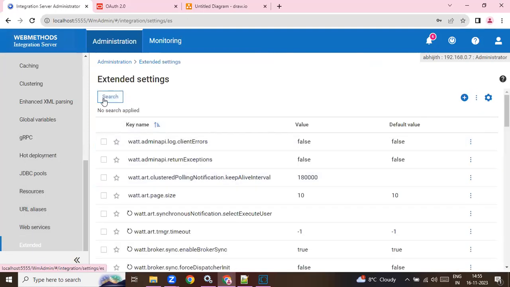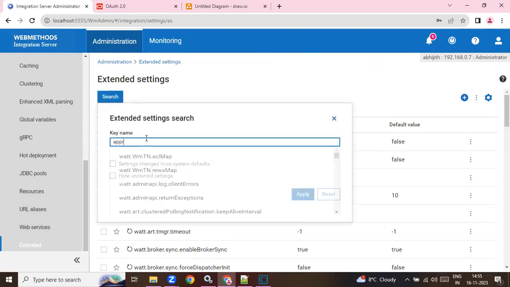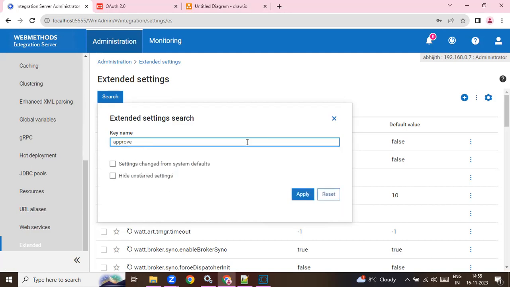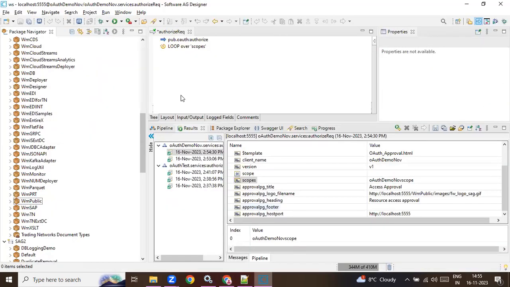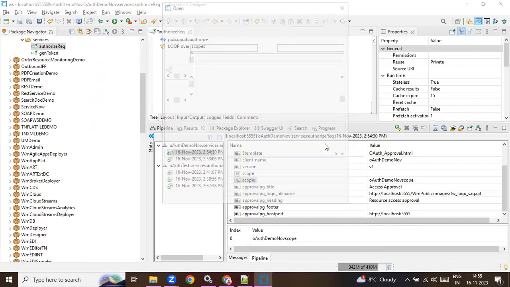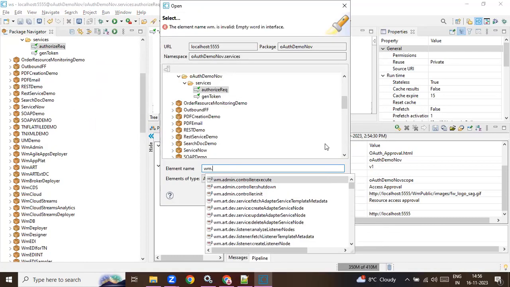Extended. WM server. It is called, I'm not able to see it here, but it will generally be called WM.server.